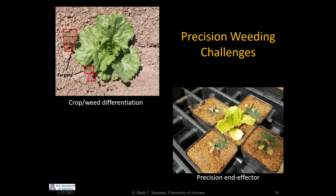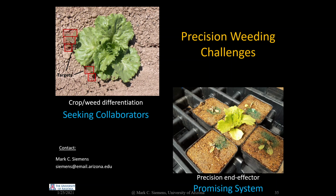For automated precision weed control, there are 2 technological hurdles. One is reliable crop weed differentiation. The other is development of a means for eliminating the weed without injuring the crop plant. The high-speed precision sprayers developed here show good promise for the latter. I'm very interested in collaborating with researchers or private companies with expertise in computer imaging to develop a crop weed differentiation system for the sprayer. If anyone is interested, please feel free to contact me.